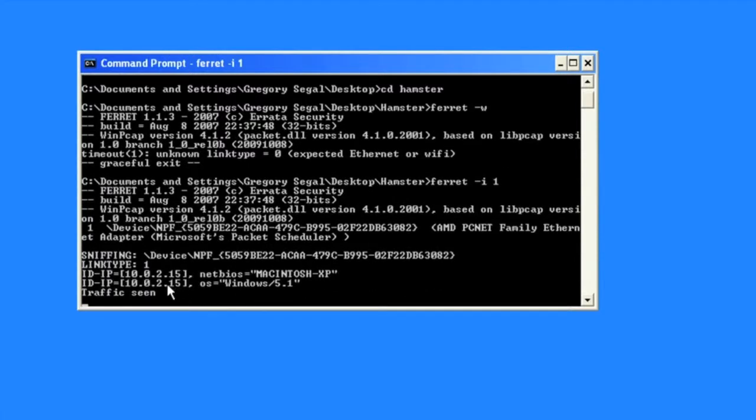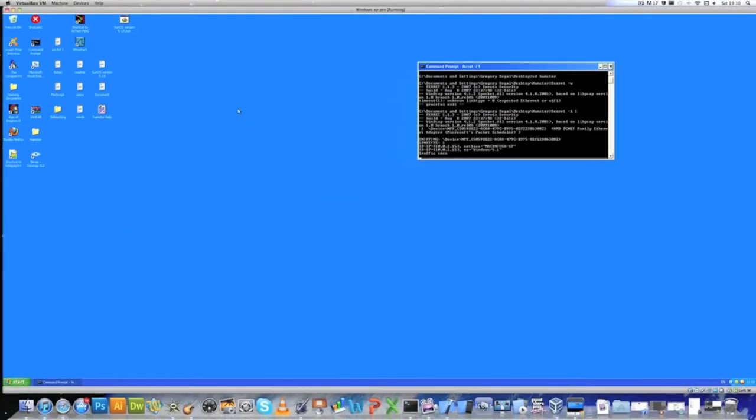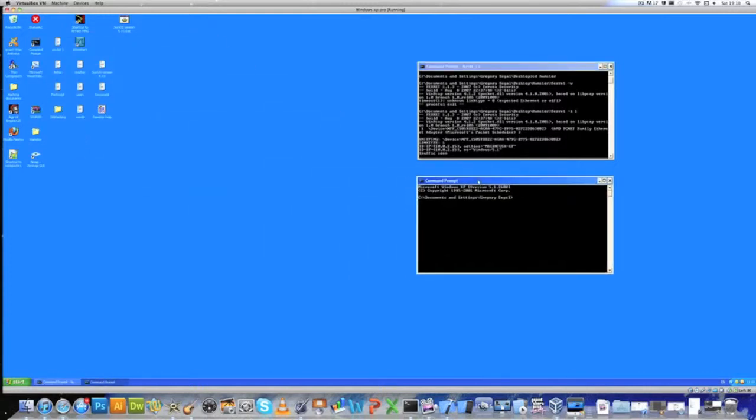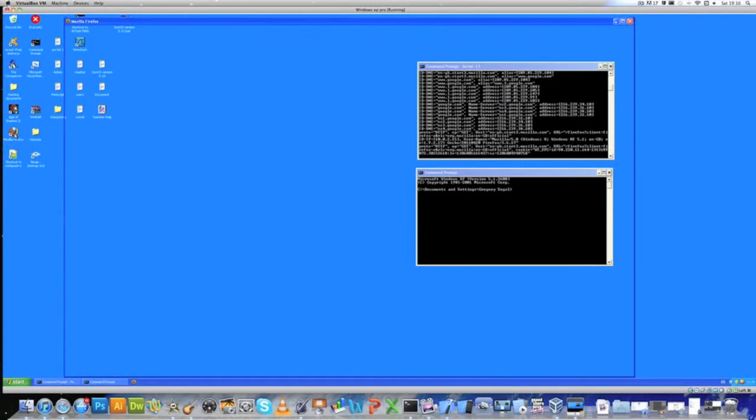What this does is it sniffs the network, your specific network, for any traffic that's coming in. So if you've got anyone in your local area going on their internet connection that's accessing your Wi-Fi port, then you'll be able to see what they're doing. For this test, I'm going to be showing myself going on the internet, as I don't have another computer around me that I can access.